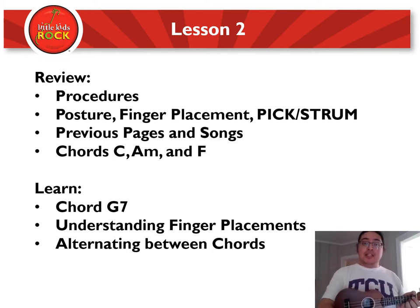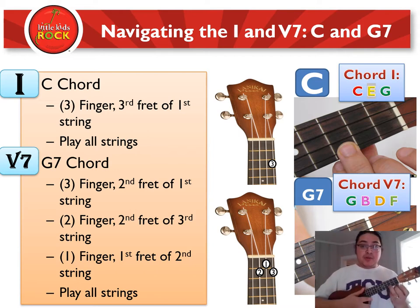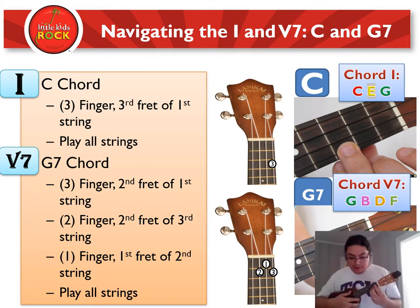This is where ukulele players and guitar players just hate what they're doing because they can't change chords. So I wanted to start off hard on the kids. Look, kids, here's all the information. You have a C chord, which you already know. We already know what notes are in a C chord: C, E, G. It's the 1 chord. We would have already learned that in our bone walker lesson.